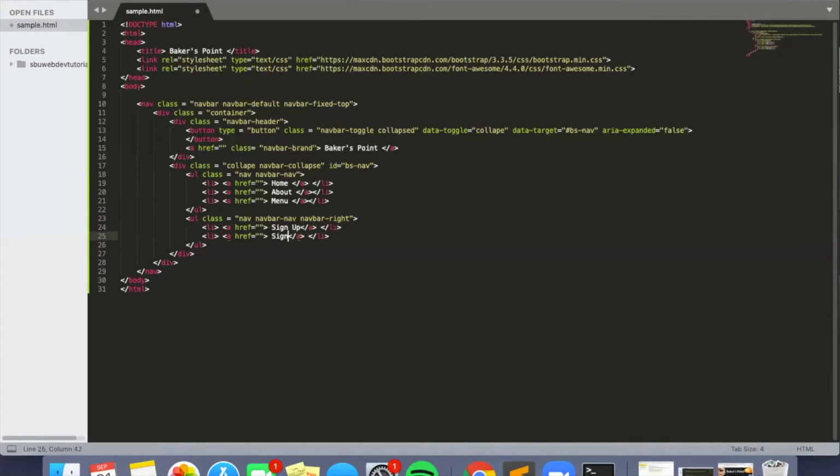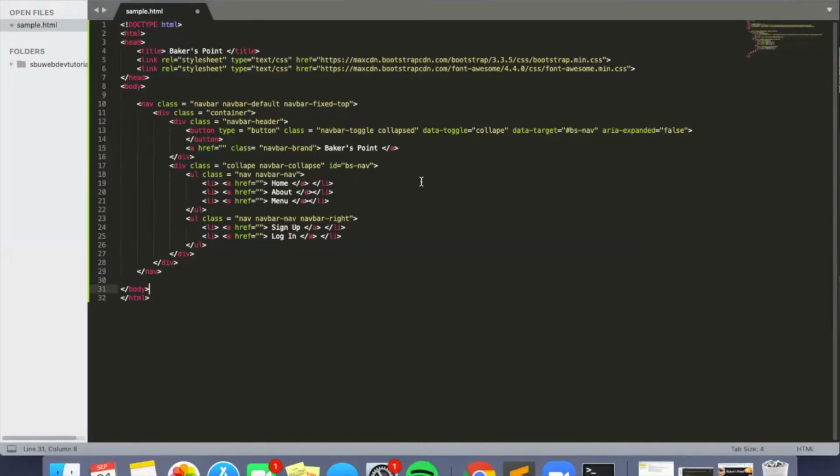This one could be login. Yep, so that's basically the nav bar. That was probably a lot, and it's probably going to be the most annoying thing on your web page. But from here, it should be smooth sailing.